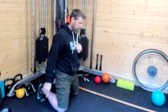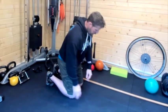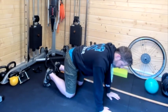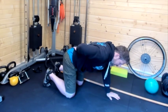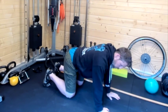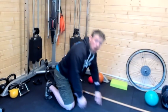Here's the first thing. The first thing I would probably have you doing is going onto all fours. Comfortable all-four position. No pressure, no tension. Allow the back to slowly move into extension, only as far as it's comfortable.